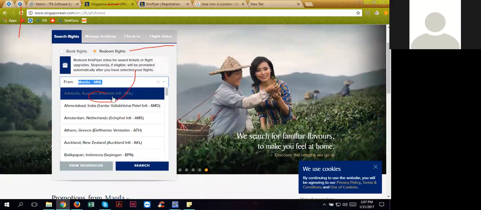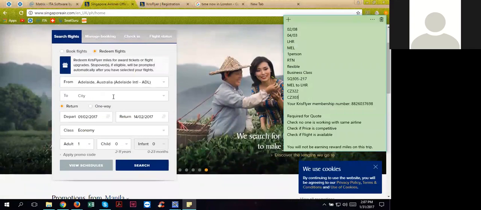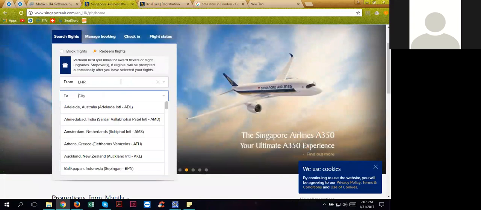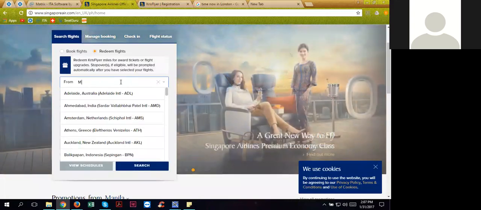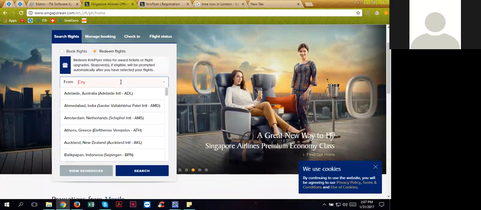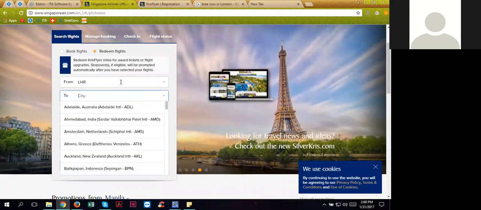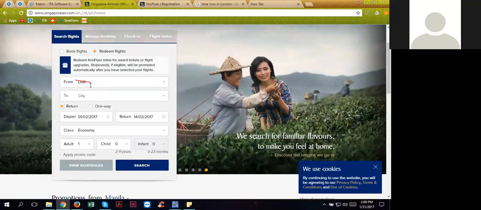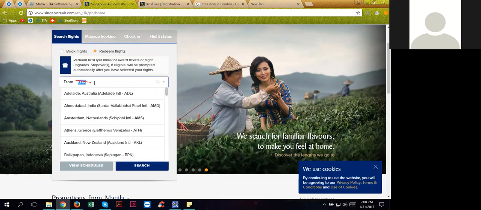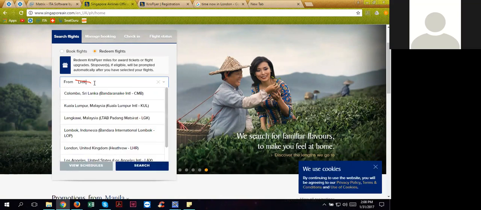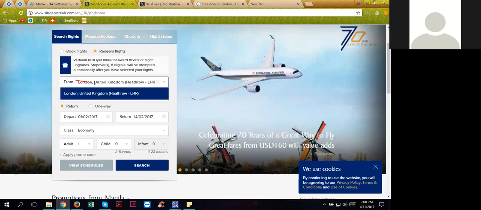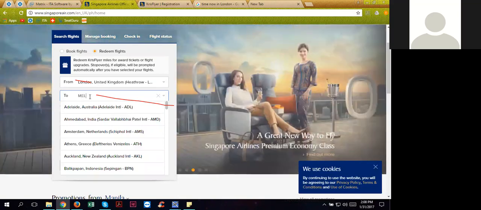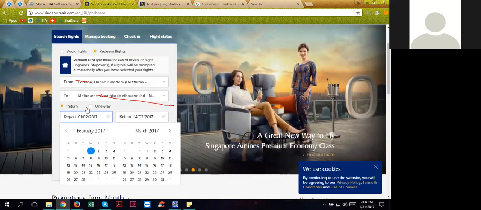And we're going to put in the cities, which is LHR to MEL. LHR on the top, MEL on the bottom. The trip starts in LHR. And it's always better if you click the city rather than just have the 3 letters there. So put LHR, and then when it pops up there, click on London, so you get the whole thing in there. Then the 2 is MEL, and when it pops up, click on Melbourne. It's always better to have the cities.